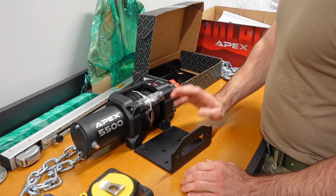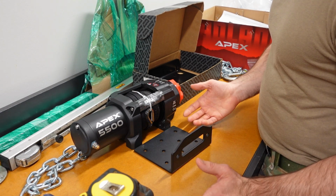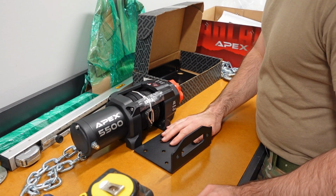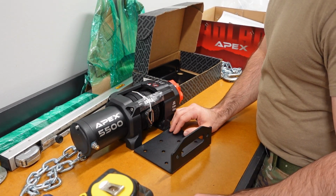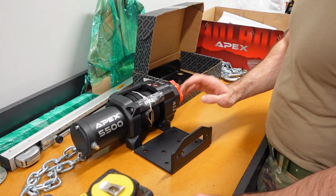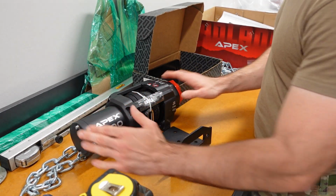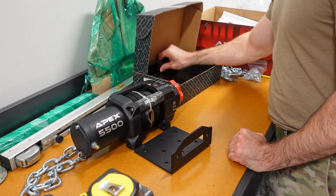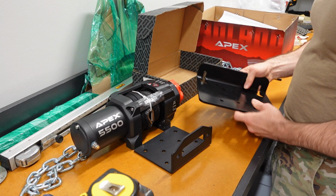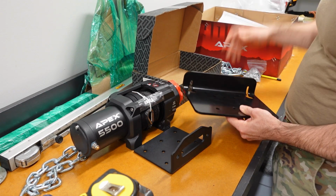Now, normally you would mount this to your car, and then you'd be able to operate it. But in my situation, this is not gonna be able to mount to my car, obviously, because I'm renting a truck, and then it won't be able to mount to the trailer either. So to be able to get this to work with the trailer, I had to go and find a special mounting plate. This is a Warren, they call it a portable anchor plate.